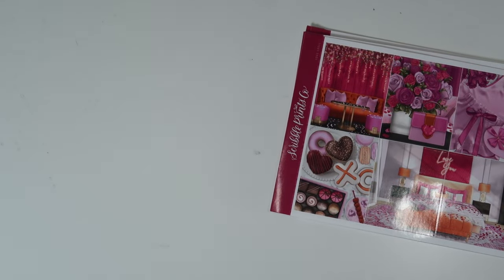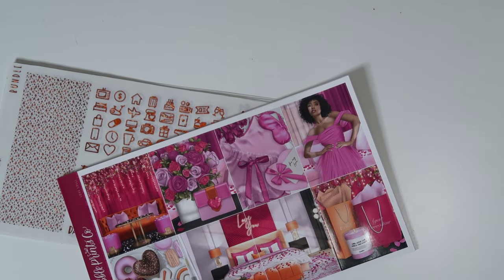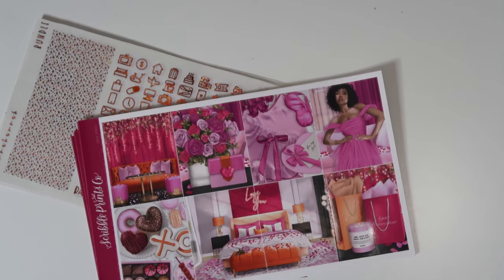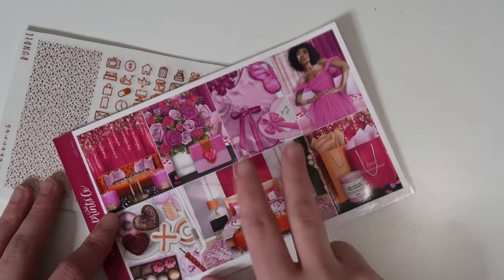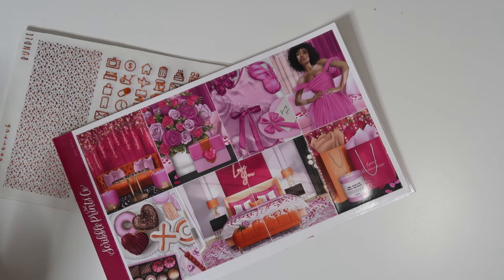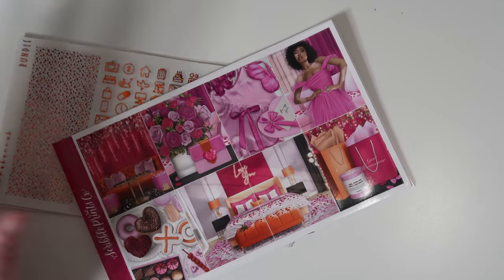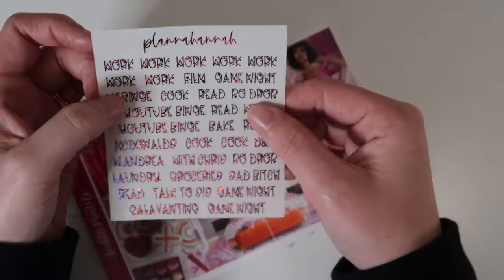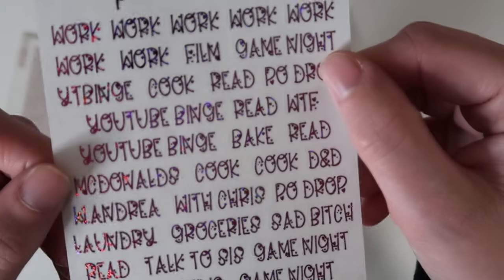I'm very much looking forward to that. If you haven't watched any of my Plan With Me's — first off, what are you doing? But if you had, you would know I have my standard custom multi that I print, cut, and foil for every single spread. This is the stuff I pretty much use every week. I also do a secondary custom multi — I personally use two custom multis every week. The secondary one I only do for the filming planner, because anything I wrote in my regular planner just makes it easier for filming if I don't have to write. This is my current automatic custom multi in font choice 8, which is a cute little heart pattern.